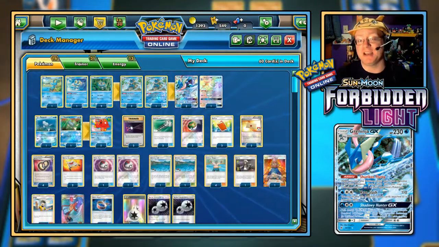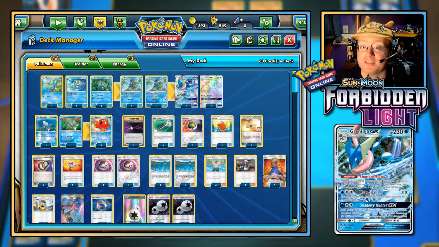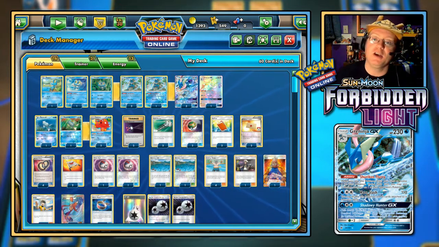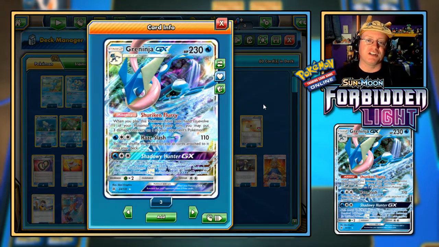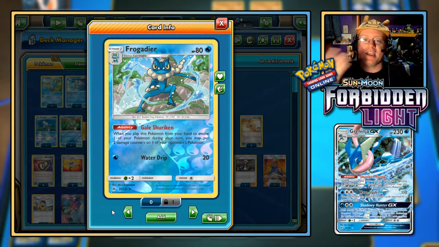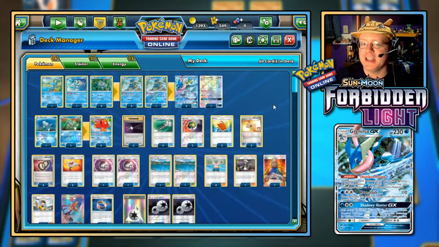It just decided to match me up with all these people that had every way to break this deck. It does rely heavily on abilities, of course, so as you just saw, a Garbotoxin deck you might as well just quit against, which I did. But that first battle, you did see the power of the Shuriken Flurry of Greninja-GX paired up with the Gale Shuriken of Frogadier, and being able to continuously play these cards down, use those abilities in repetition.